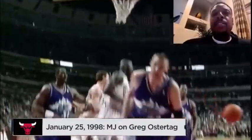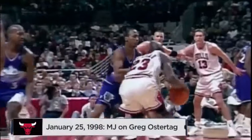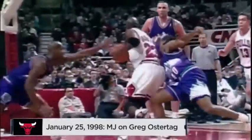It's just like you lose all thought process when Jordan's going to the hole, and then you end up as a poster. Another 7-footer. Where's my kid? Matthew, get out here. These aren't some open court dunk contest dunks. He goes up. Ostertag went up with him. That's 6'6". To split two guys your height and then dunk over a 7-foot guy with power like it was no big deal, that black cat was something special.